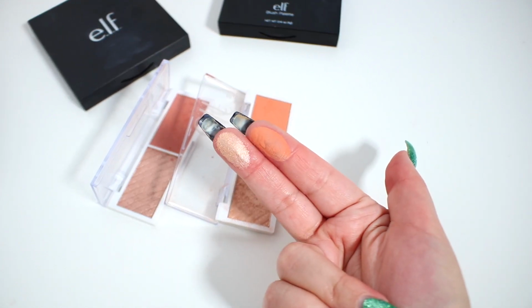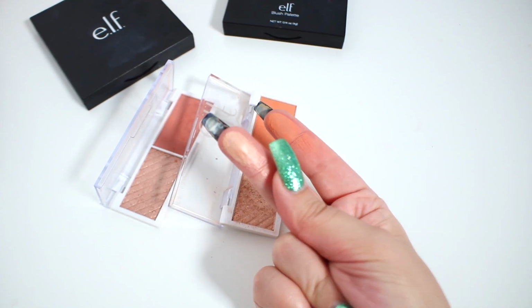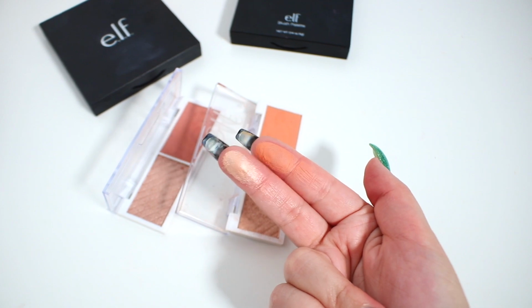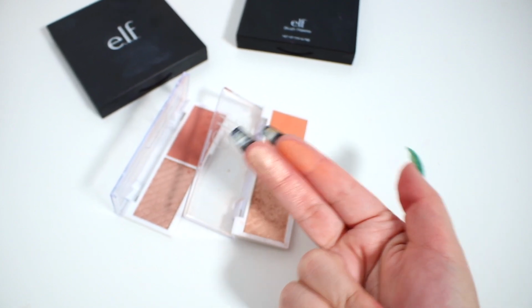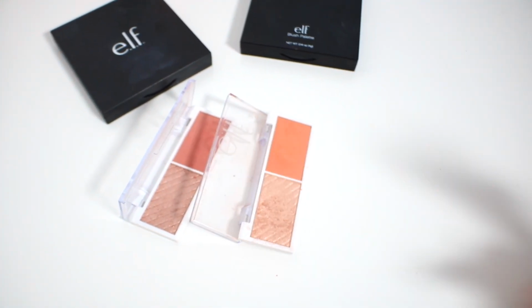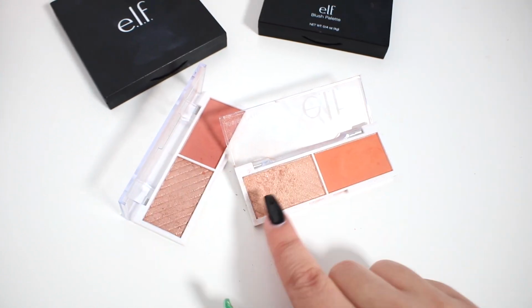And then here are the swatches as well. These are just so good, so creamy and pigmented. The highlighter is perfect for my skin tone. It's a little bit of a lighter, true champagne shade that shows up a lot better compared to the Lychee palette. I definitely had to pop on and share these with you guys. I am so happy that I was able to try these face duos out.